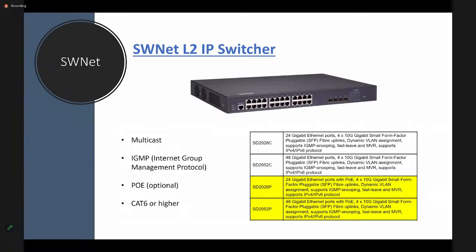PoE is optional, but all of these are PoE. It'll just save you on cables. That's the main thing: you don't want 20 units with 20 power supplies, instead of just 20 units coming all off the switch. Cat6 or higher, mainly because these devices are 1 gig. So you want to make sure they're running smoothly, and you don't want to bottleneck the devices themselves, especially when you go to the larger applications. You want to make sure everything's going to run nicely.